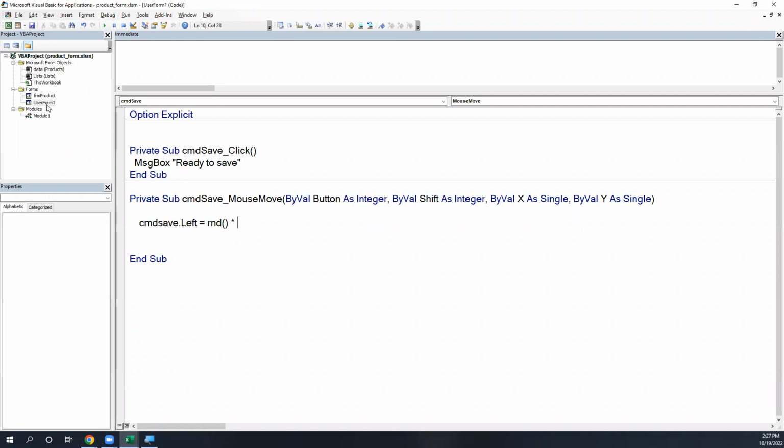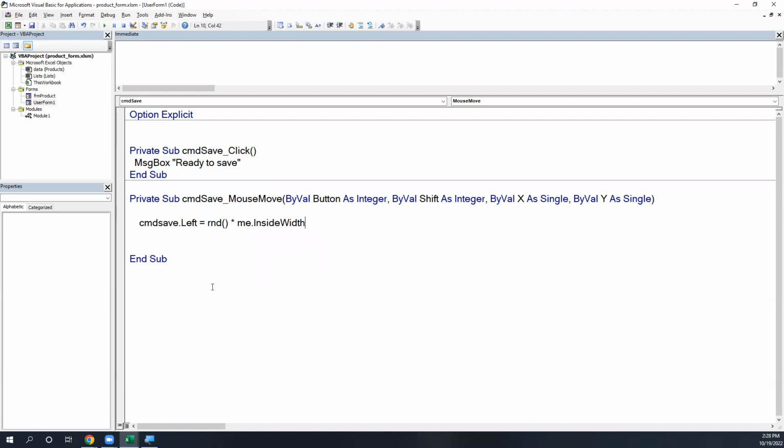So this form is called user form 1. I'm probably going to change that, but you're familiar with this workbook, right? It's a reference to a particular workbook. Which workbook is it? It's whichever one has the code in it. There's something similar for a user form. If I want to refer to the user form that has this code on it, it's actually ME. So me refers to the user form that has the code. So I'm saying I want to refer to my user form, and I'm going to ask for what is called the inner width, the inside width.